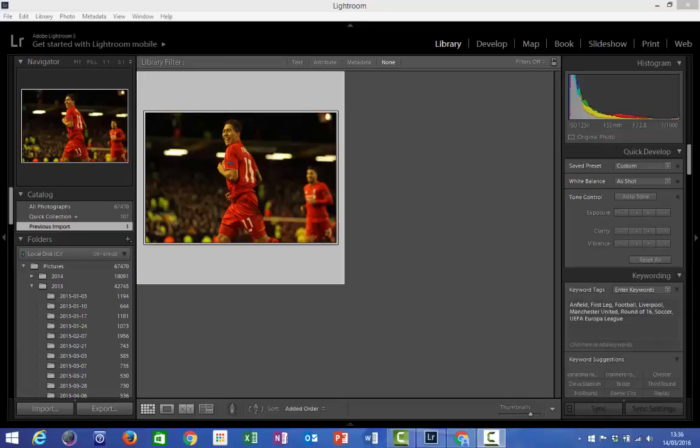Photoshop is a great piece of software. It's incredibly powerful and allows you to delve deep into the image editing process. However, there will be times when you have a lot of images to edit in a short space of time, and this is when Lightroom comes into its own. In sports photography you can be importing anything from 30 or 40 images right up to over a thousand images at a time depending on the event you're shooting, the details you're shooting it in, or the requirements of your client. Therefore you need software that will allow you to turn the post processing around nice and quickly.